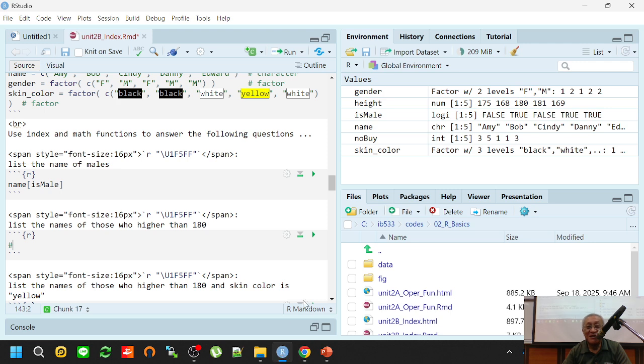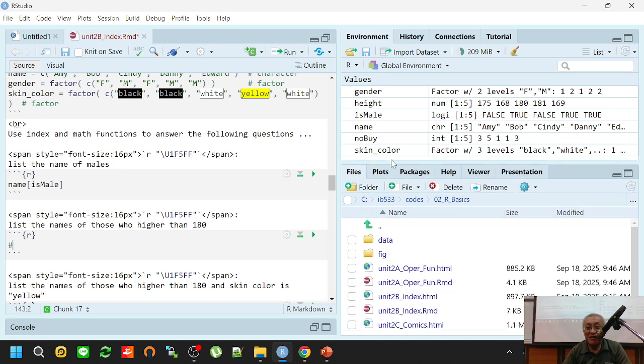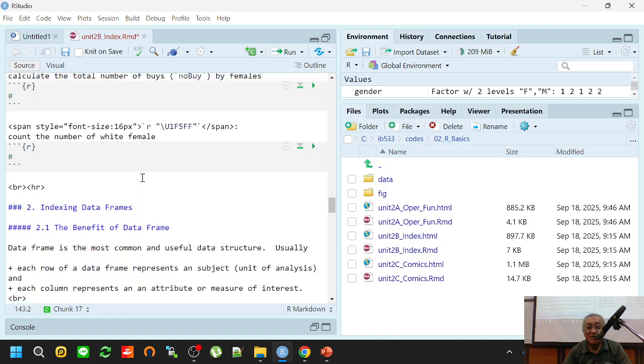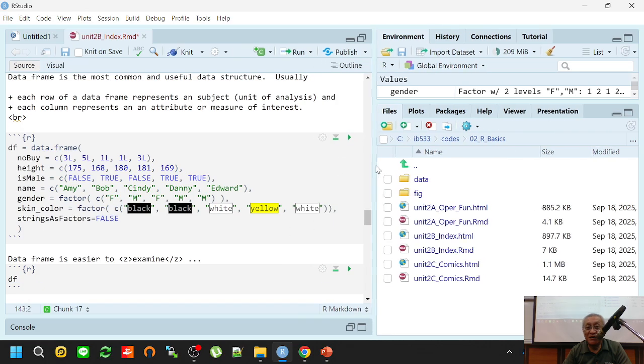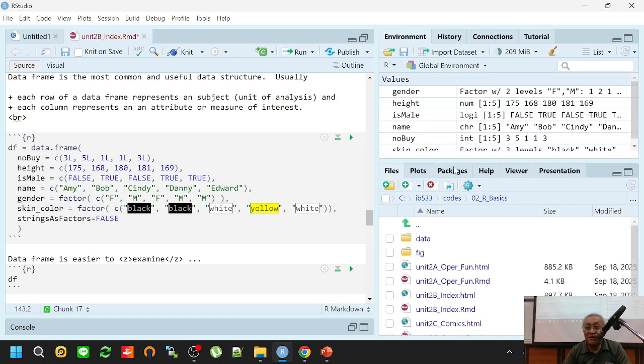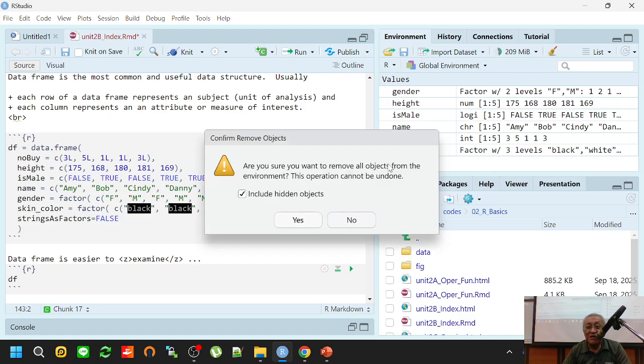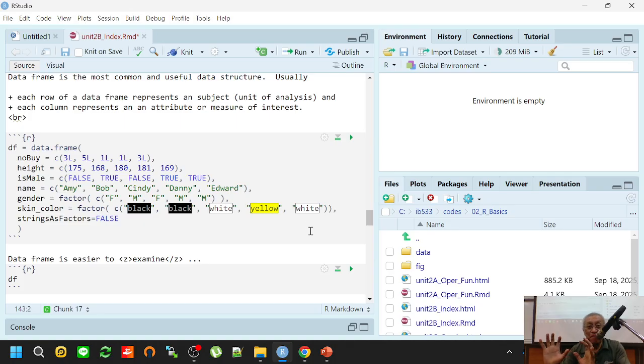In business analytics, the most used data structure that I would usually encounter is actually the data frame, right?